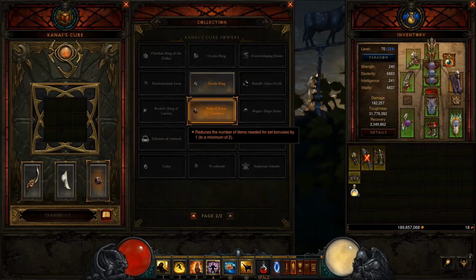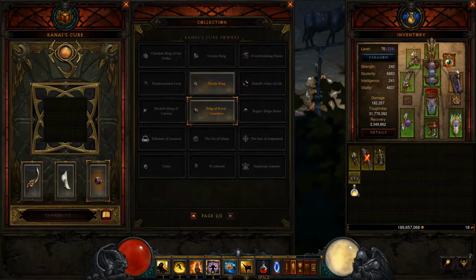Finally, we're going on to the big dog. This is the ring. If you don't have this ring, I'll say this right now, especially for brand new players, get it. This ring is huge. Get it. Throw on this cube. I'll make a video of how this cube works later on.